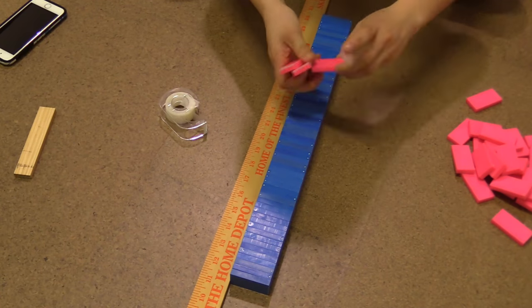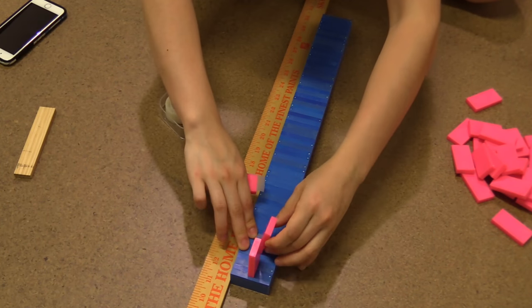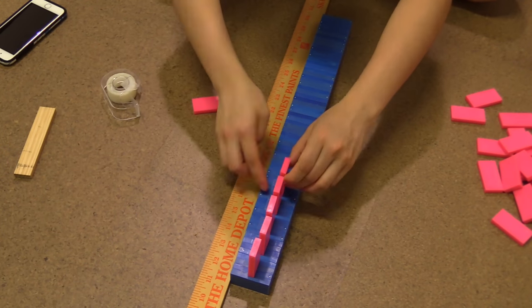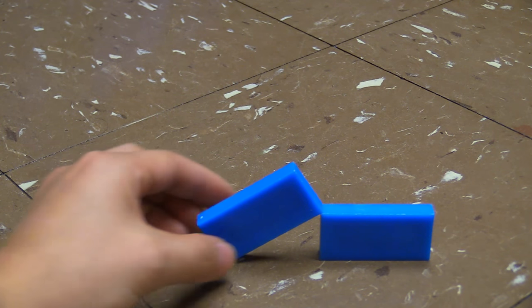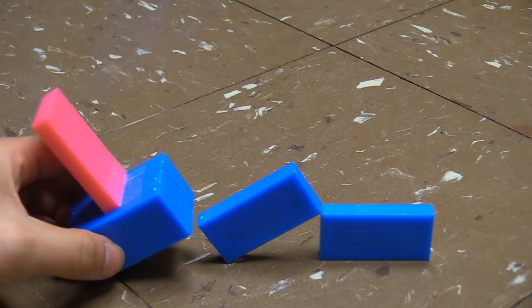Step six: repeat this a bunch of times until you have as many modules as you want to build with. Step seven: to make the soniverse domino technique, start with the sonomod technique with just two normal dominoes - one horizontal one and one leaning against the next. Then you can start placing the modules for the soniverse trick. This is just to make sure that the beginning always works because the block of four dominoes might be too heavy for it to actually knock over with the domino line.